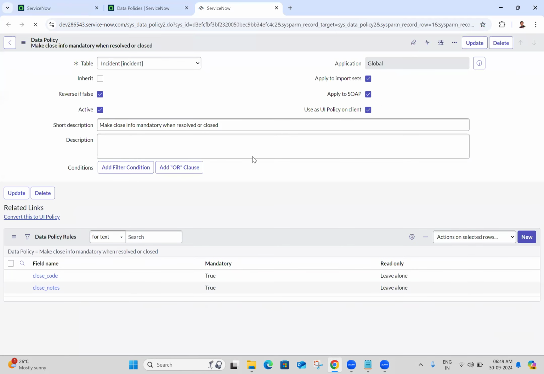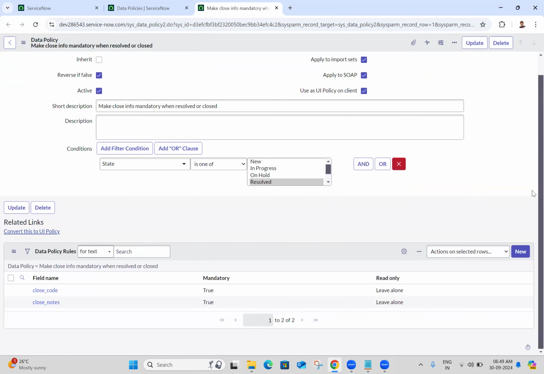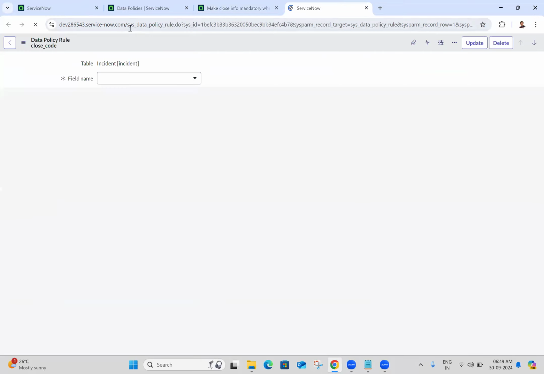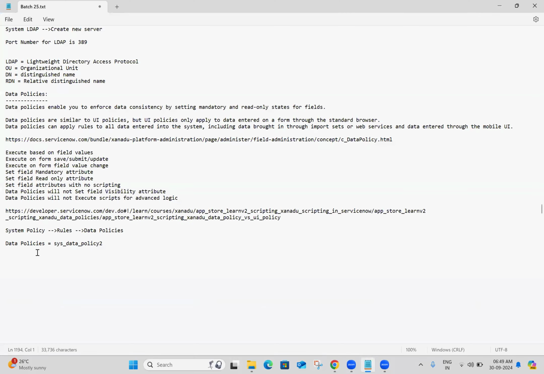Here you can see, like UI policy actions, we have data policy rules. We can also note down the data policy rules table, sys_data_policy_rule. This is the table for data policy rules. For UI policies we call them UI policy actions; here we are calling them data policy rules.